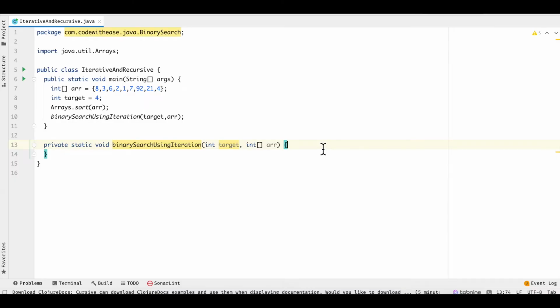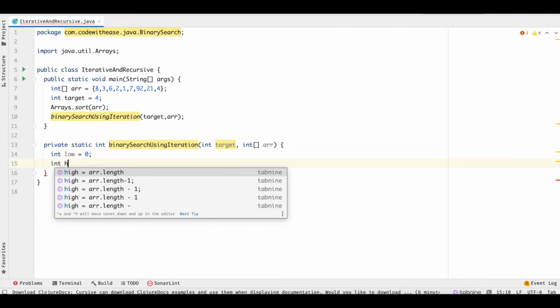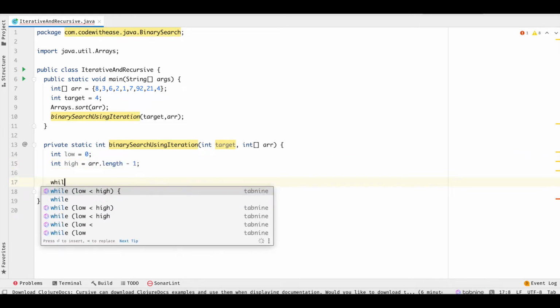So now let's start with the code changes. This is the array that I've taken, and this is the target element which we have to search for in this array and return the index of that. So I've used this built-in method to sort the array, as we have learned that in binary search algorithm, the prerequisite is the array should be sorted. Now with that, let's start with the code. First thing is we define the high and the low pointers as we discussed in the dry run, and then we'll use a loop.